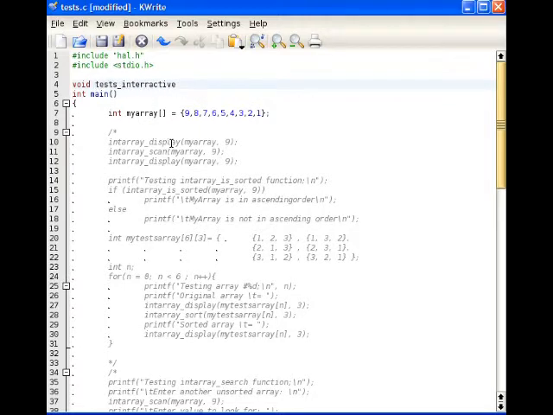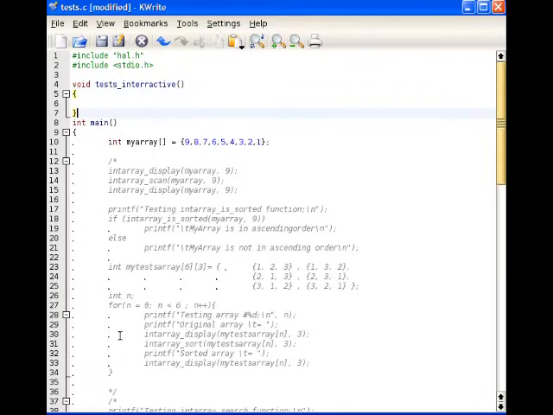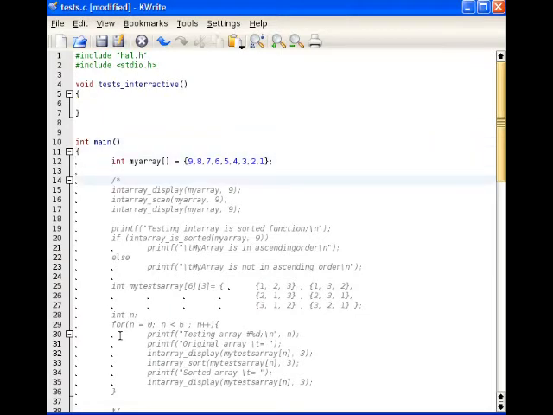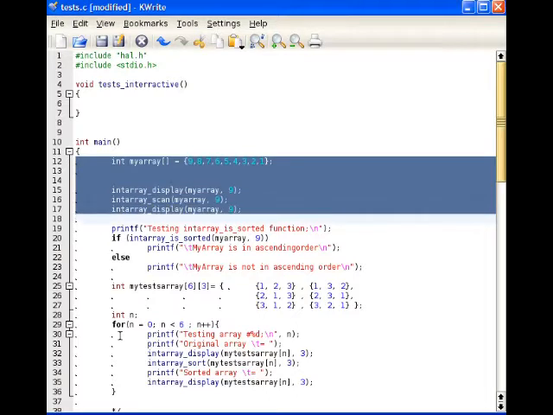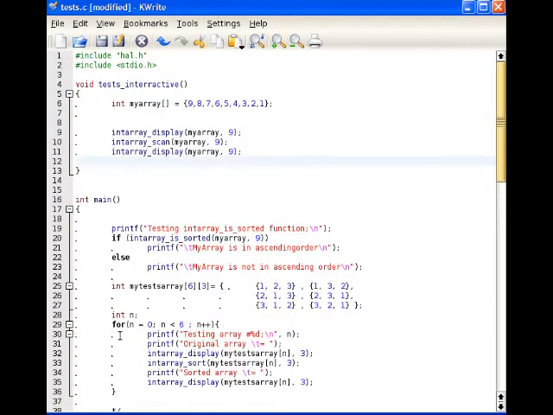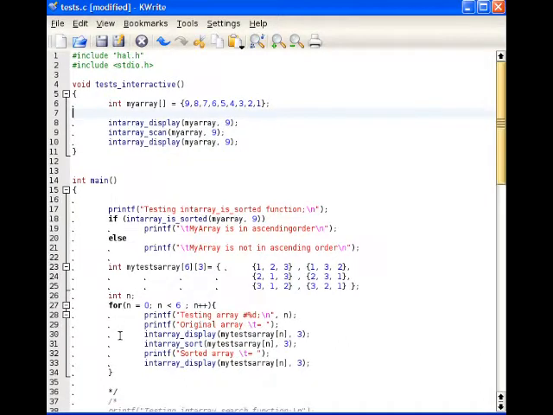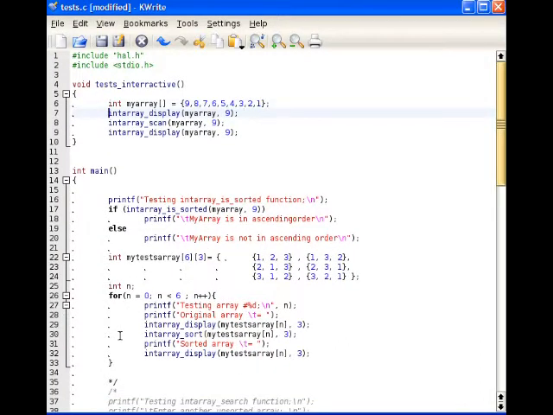So, as I was trying to say, let me try to implement a function here, test interactive. This function is going to actually contain all the tests that require the user to watch a screen or to enter something. I'm going to isolate them into a specific function so that later on, if I want to retest this part of the code, I can do it. But I'm not going to do that when I try to run just blind tests, okay?